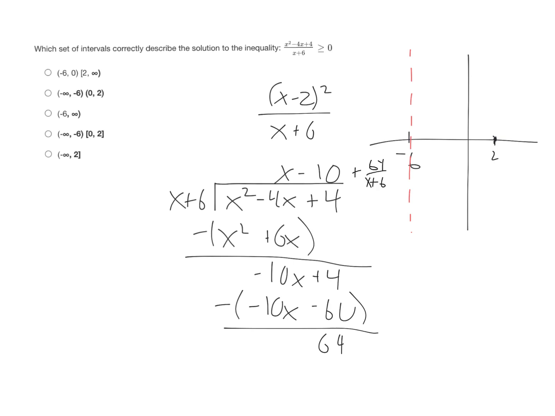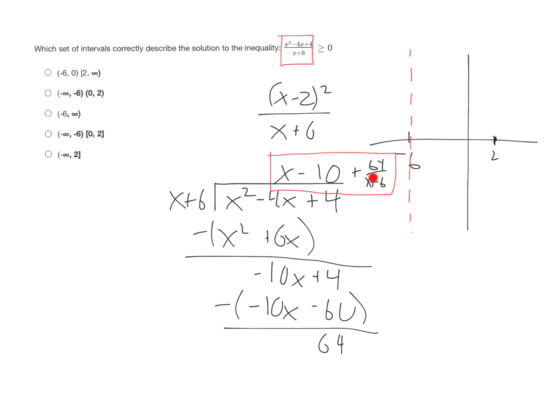Now what's so important is that this expression here is identical to this expression here. It's just a different way of writing it. When we're talking about end behavior, we're talking about x getting very, very large. And when x gets very large, 64 divided by 1,000,006 is very, very small. So this fraction has less and less of an impact on my graph as I go out to the right or the left.